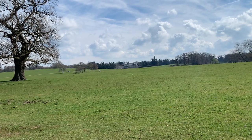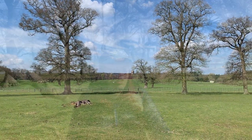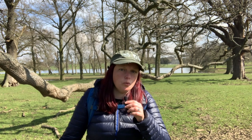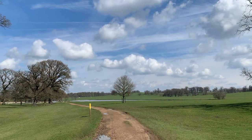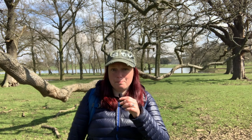So yeah, if you do come down to Bedfordshire or up to Bedfordshire, depending on where you're located, do consider Woburn Deer Park for a walk. It is lovely. Relatively flat, not too much of an incline. And you don't have to do a long walk, you can just do short walks as well, so do consider it. Right, I'm going to slowly head back towards my car now, and just take a nice leisurely stroll for the last part of today's walk.